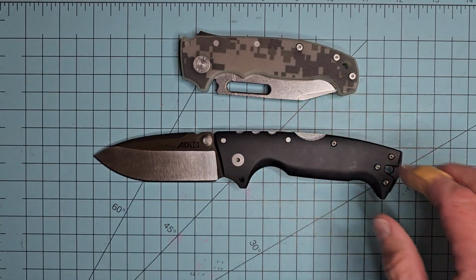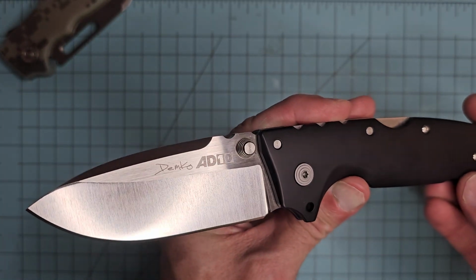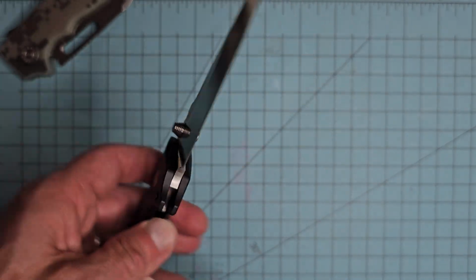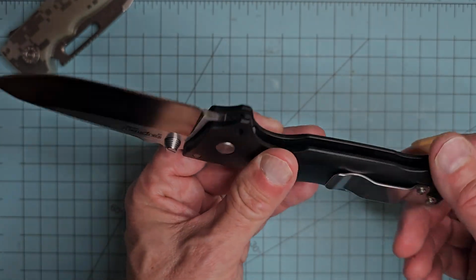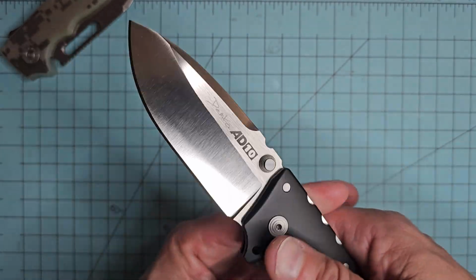But all that being said, if you told me, take away the laser work right there, and of course the Cold Steel logo and everything else, if you just handed this to me and said, hey, this is a machine ground AD10 with TI scales, I would be like, yeah, dude, I believe you.